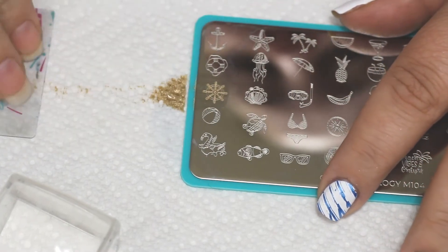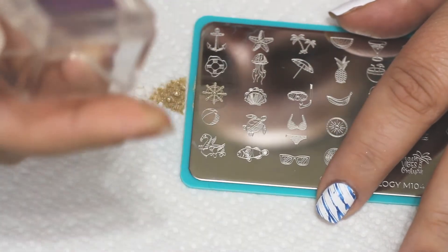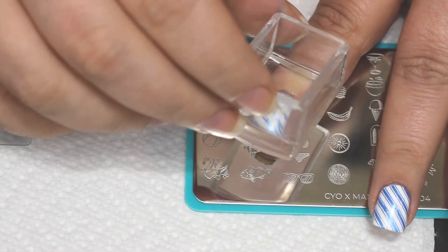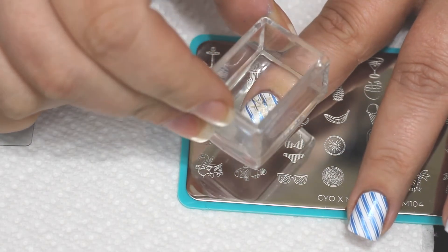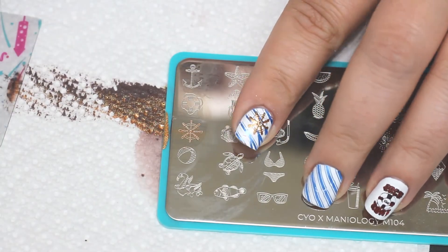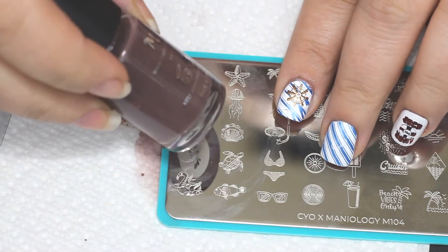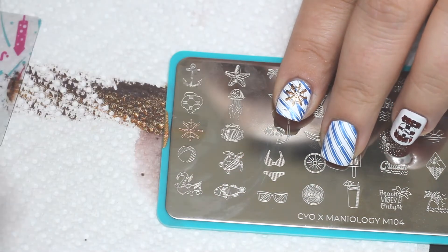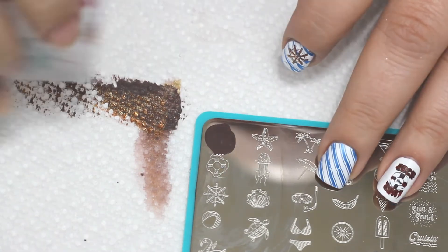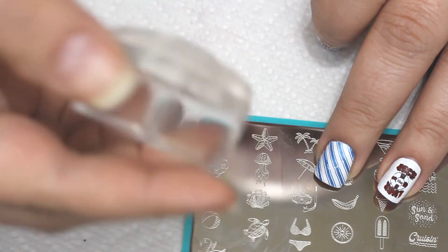I'm gonna go in and grab the steering wheel — I think it's called the helm. I'm gonna stamp this down with gold. I see people do this all the time — pretty gold stamps on top of blue stripes — but did that work for me? No. So I went back in with Boba and Spiced Orange on top of it to kind of double stamp highlight it, and that made it look so much better. Really, this is not a cursed manicure — this is a video on how to fix things when it all goes wrong.